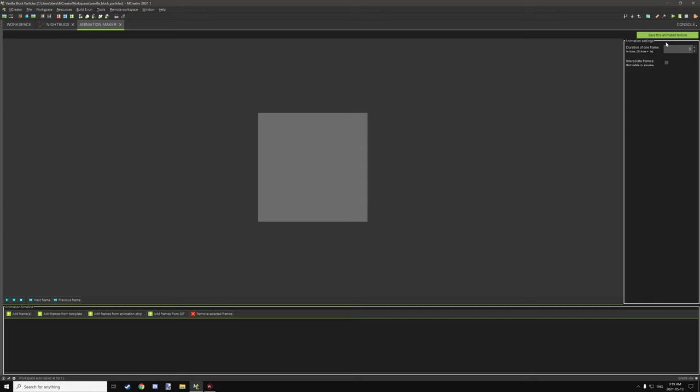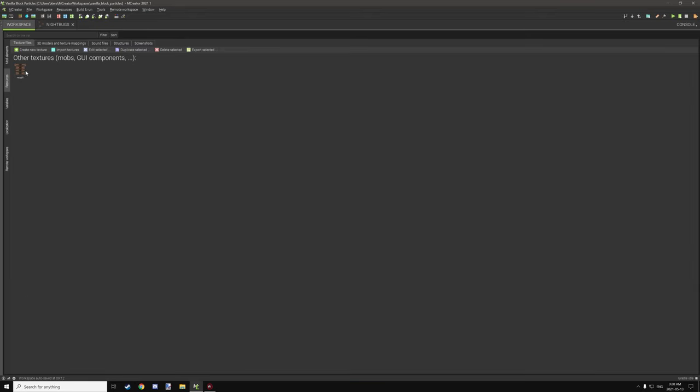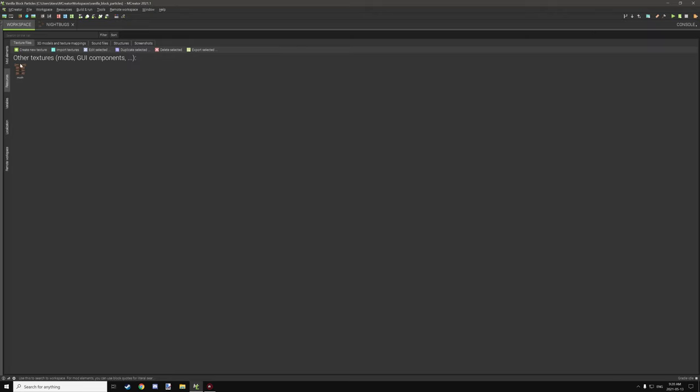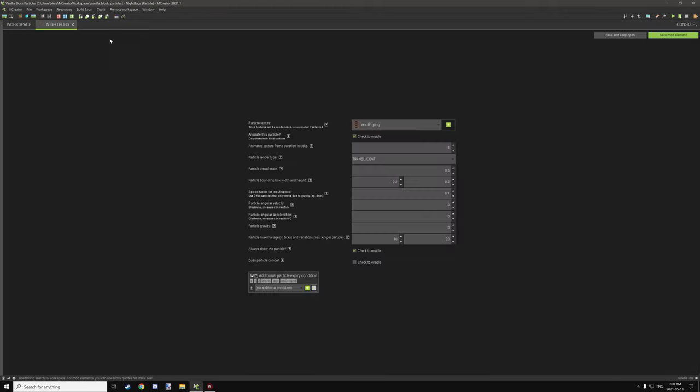But I've set it to 5 anyways, and then I've saved it. And that's where I got the particle texture. Now this is only an 8x8 texture. I didn't need something really big, so that'll be fine. And basically what we're doing here is we're using that particle texture that I've created. It should be under the other textures namespace as well.